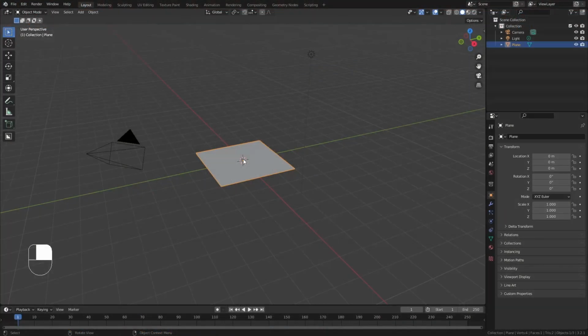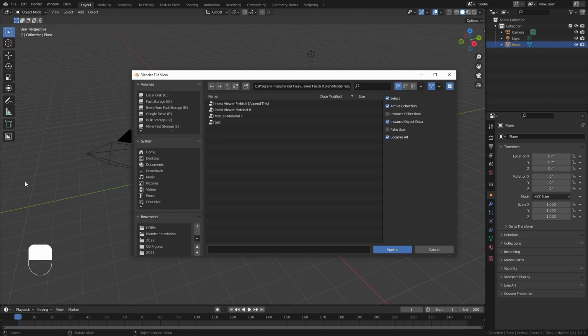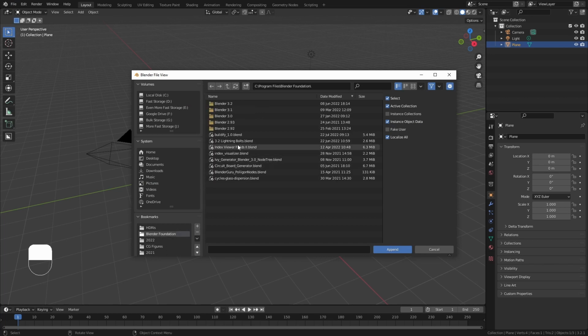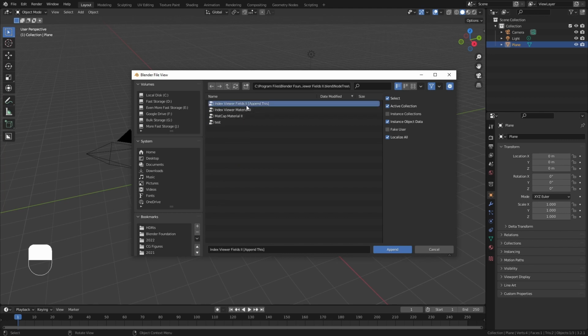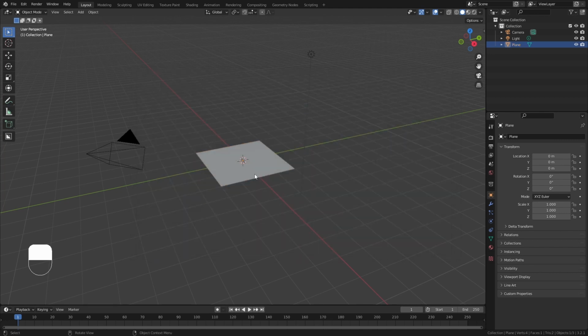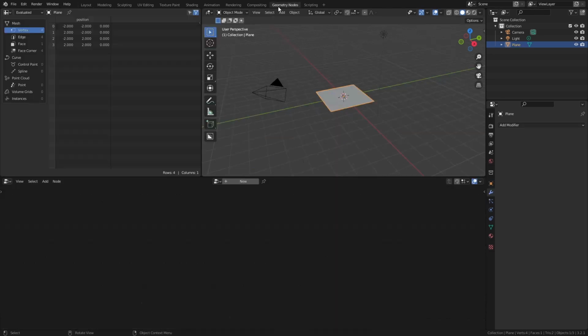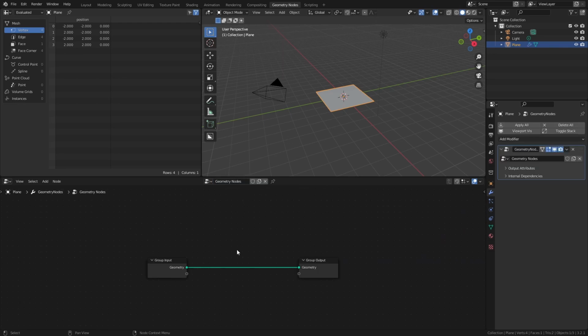To use the file yourself, simply open a new Blender file, append from the directory where you've stored the downloaded file, so you can see it's right here, and then we're going to come to node tree, and we're going to append the specific node tree that says append this. Then, using a very simple plane to demonstrate, I will grab this, come to the Geometry Nodes workspace, create a new Geonodes network, and with Shift-A, I'll come to Group, and I will append the index viewer, placing it between the input and the output.